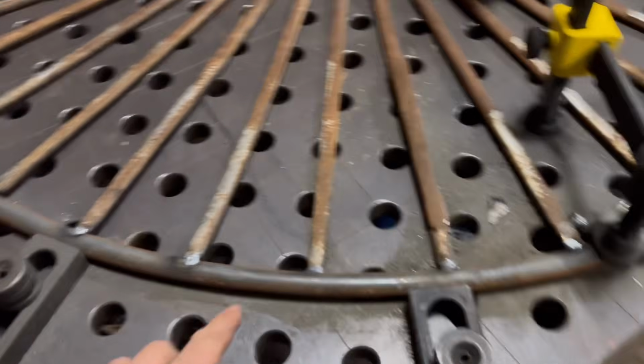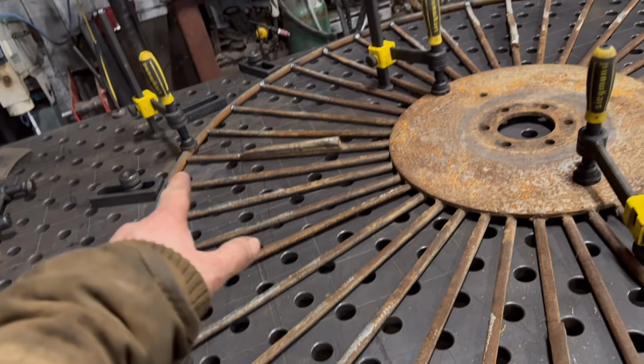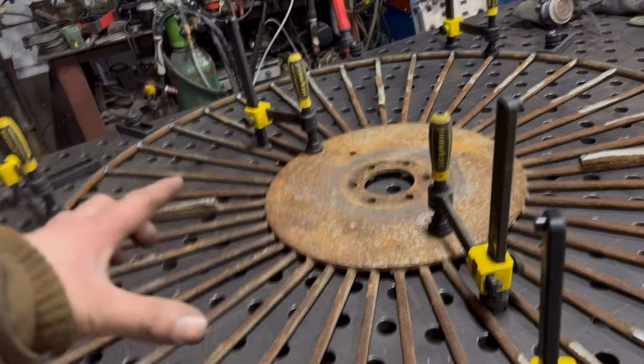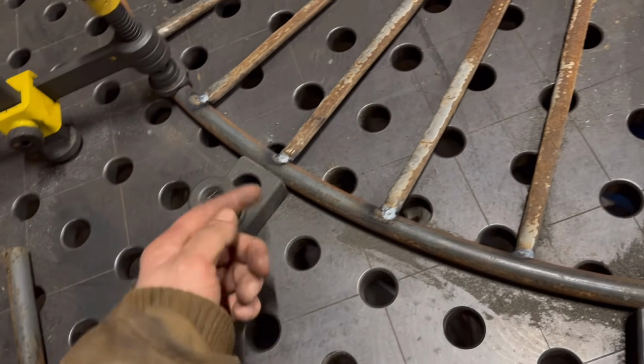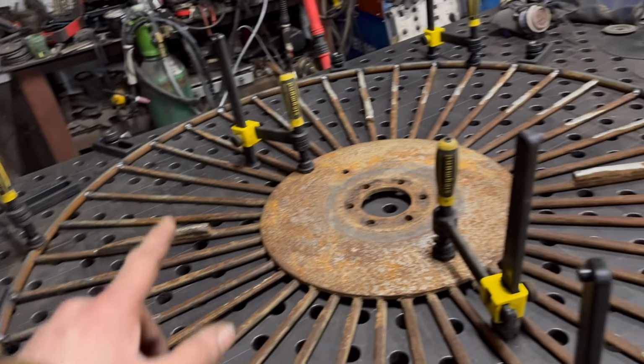Right, so that's that tacked all the way around then. Near enough. I think I've missed a few. I've just sort of been tacking it as I've been going round, and then I've been tightening these down and then knocking them up to push it up tight to the spokes. And I've done that all the way around.